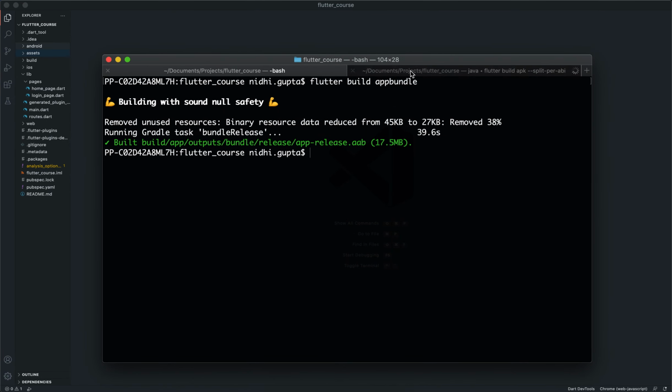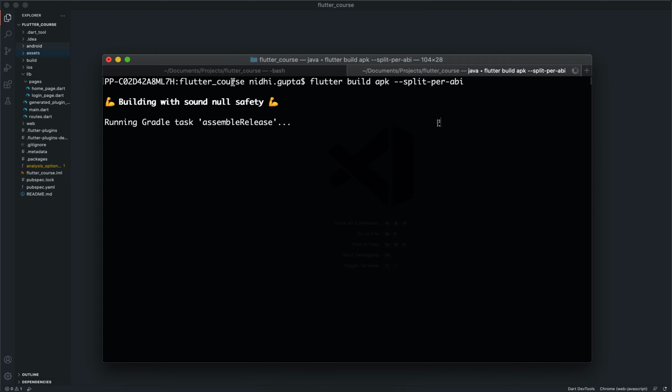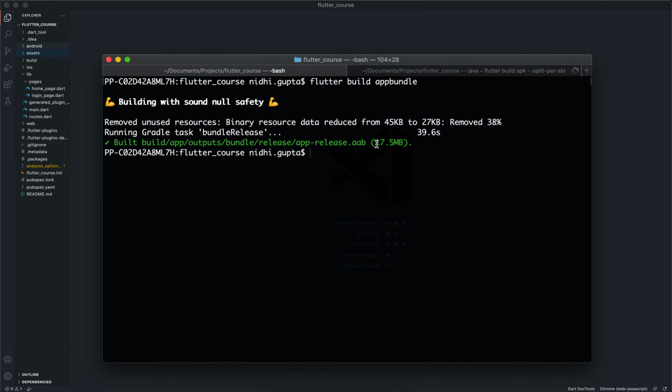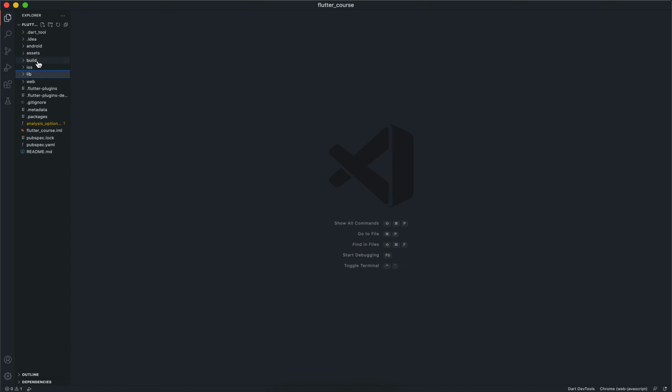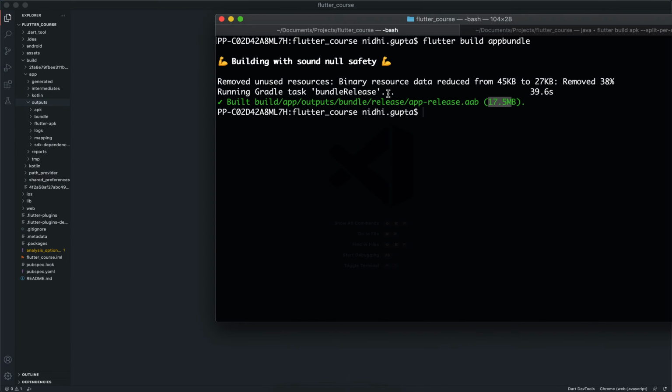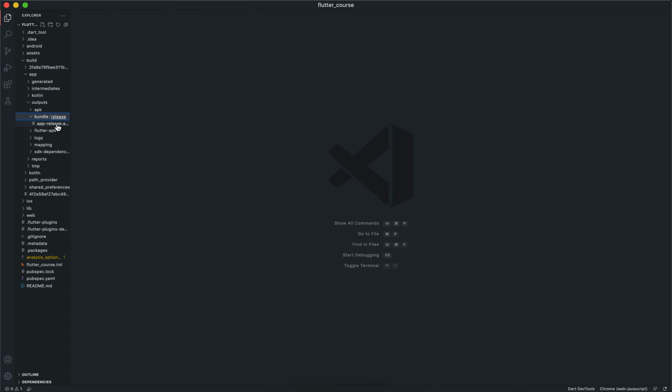That's done. That's taking a little while. This is the 17.5 megabytes, and if we see the directory, it's build app outputs, come back, bundle release app release.aab.